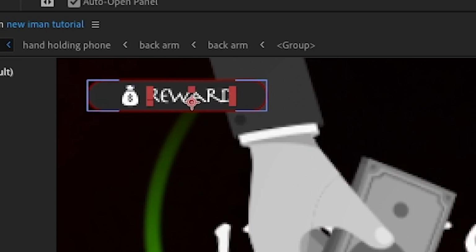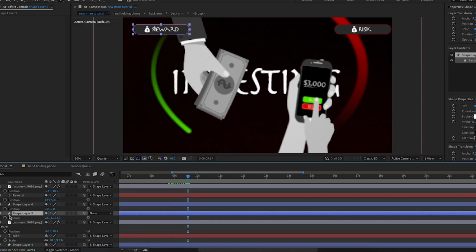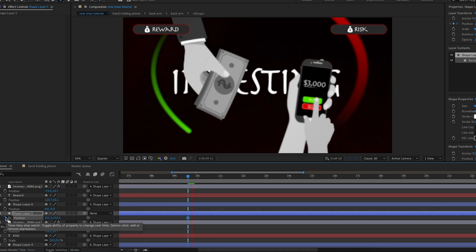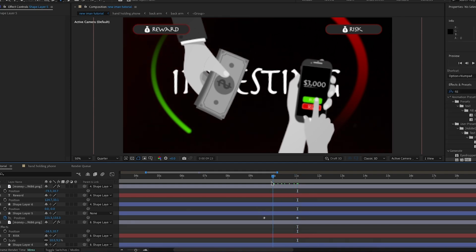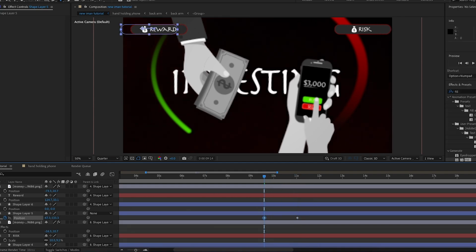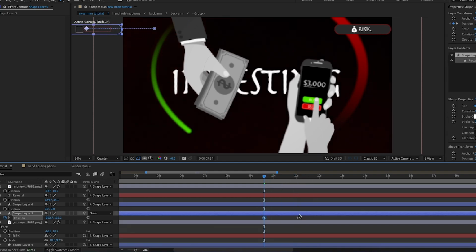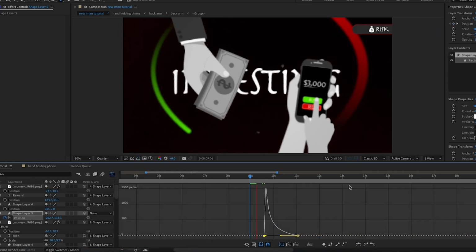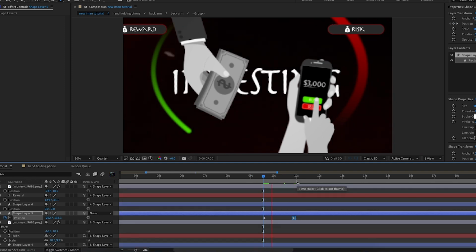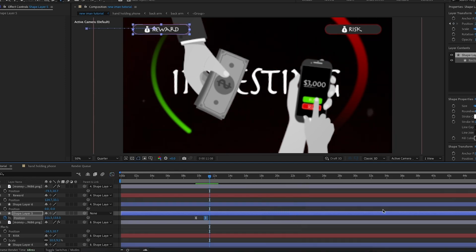I'm also going to keyframe the position of the bottom gray rectangle, and then I'm going to go forward by around a second or two, and make it so it starts off screen on the left. Then I'm going to highlight these keyframes, press F9, and do the same thing as earlier, so a steep peak at the start. And as you can see now, the risk one comes in, and then the reward one comes in half a second later.